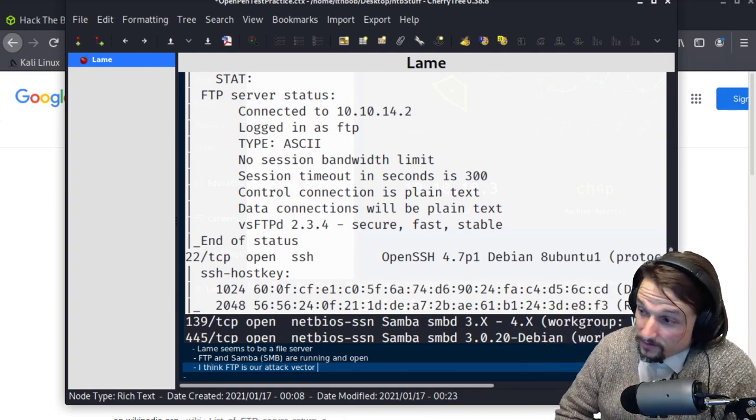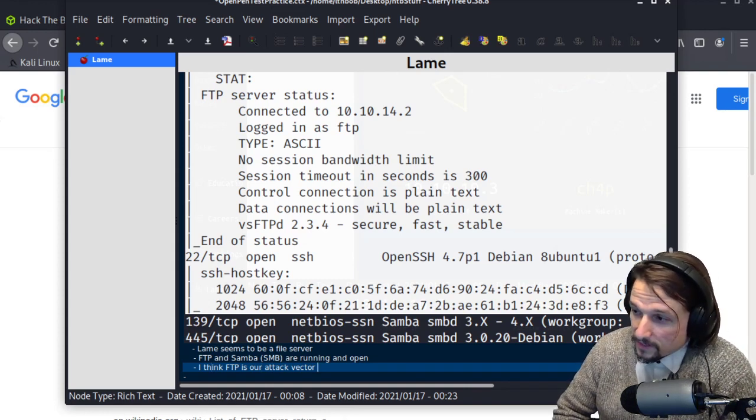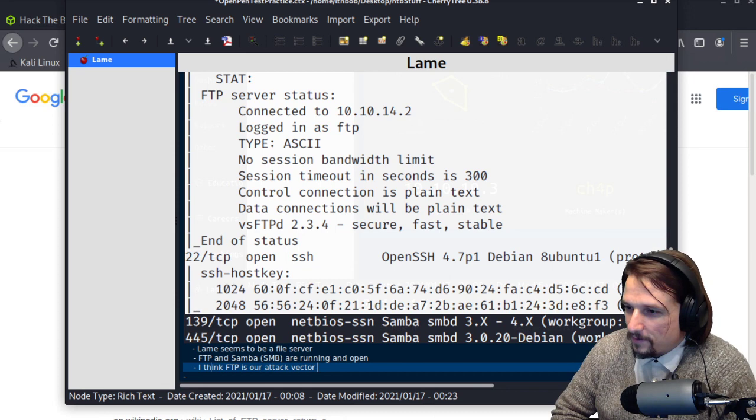But also it could be using key-based authentication, which means we would need an encryption key to be able to even log in, even if we had the password, right? So SSH, for me, I'm not gonna try it unless I'm totally giving up. So it might be FTP.